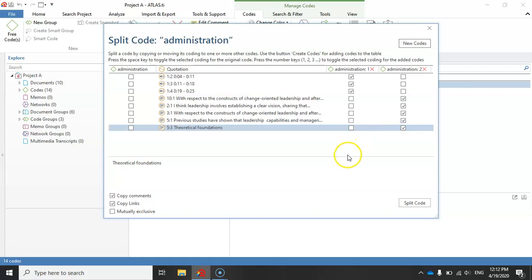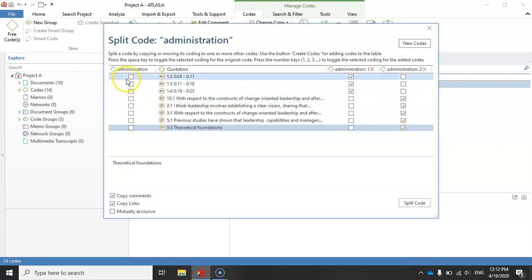So what happens here is that previously we had these quotations coded with administration. Now we have the same quotations coded with administration, of course 3 of them, and the rest of the quotations have been coded with administration 2.